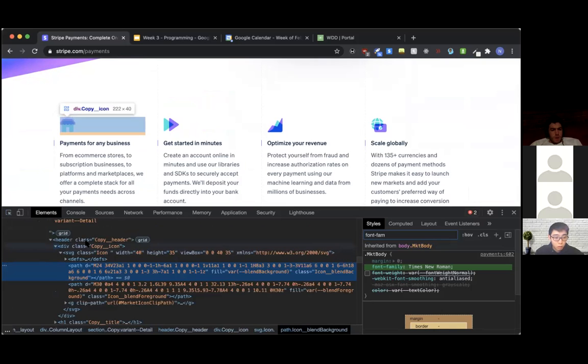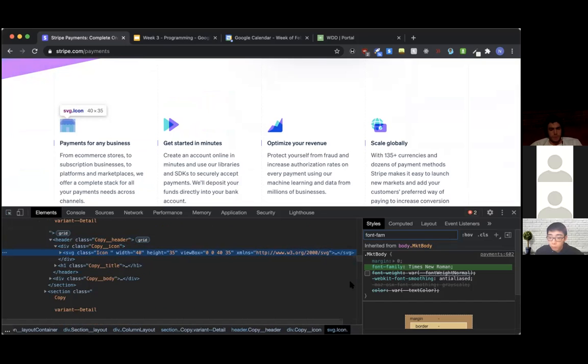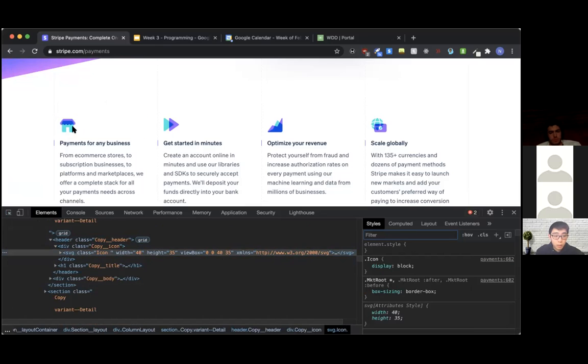Okay. So if I wanted to change the way this style looked here, I'm just trying to figure out where this is. Okay, so let's say I wanted to center this icon horizontally. I don't want to guarantee anything here because I haven't tried this yet. But we see here that the icon class is using display block right now.